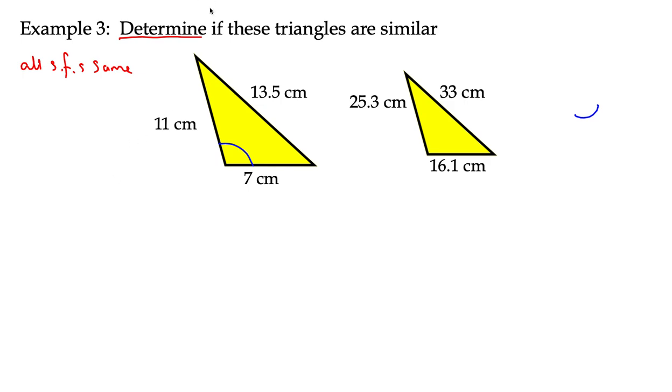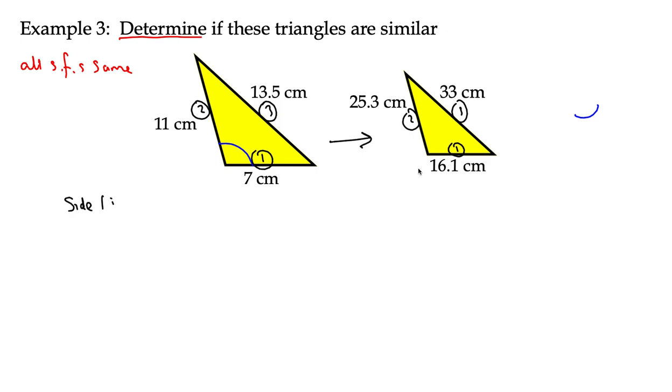So what I'm going to do is number them. You don't have to, but it's a technique. So I'm going to call this side 1, this side 2, and this side 3, so that I can just say side 1, and it helps with the communication of what's going on. Side 1, okay? The scale factor, well, it doesn't really matter as long as you're consistent. Let's go from here to here.